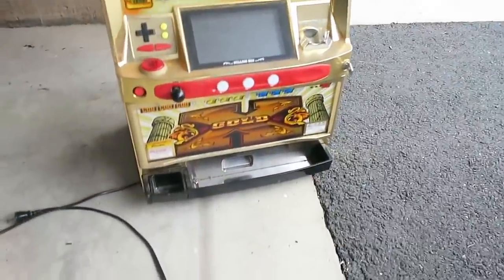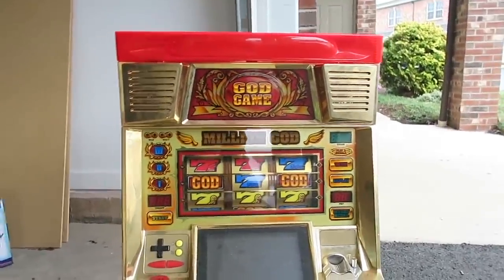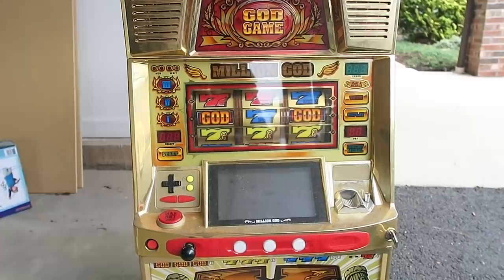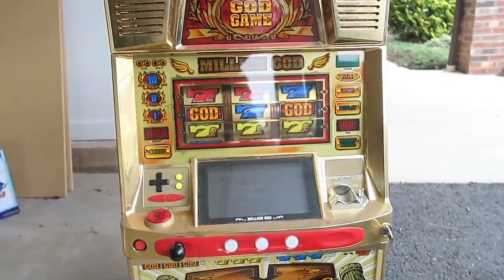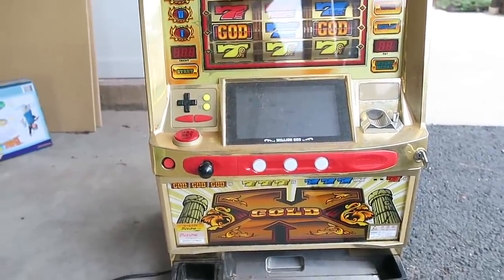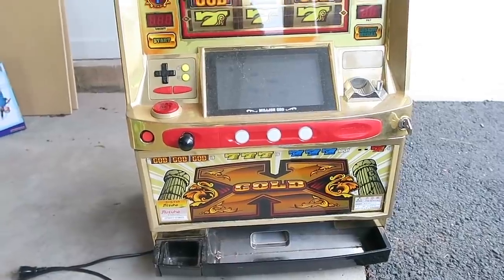So I started kind of investigating, and the guy and I were talking. He said, listen, man, you can't sell these things in Connecticut. When the casinos came in, when Mohegan and Foxwoods came in, they made all these laws that they were the only ones that were allowed to game. So it's actually illegal. This is what he said. I haven't double checked it, but he says it's actually illegal to sell any type of item like this, the slot machines and stuff, in Connecticut. And to go a step further, he said every time in the past he would try to list these things on eBay, the listings would get taken down by eBay.